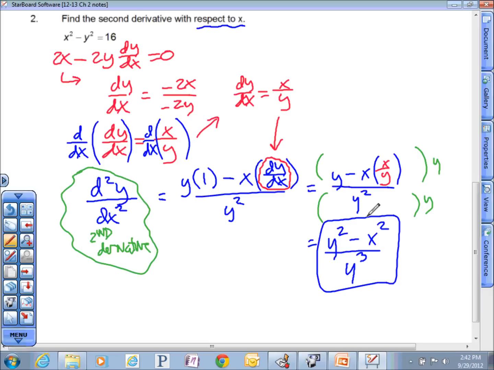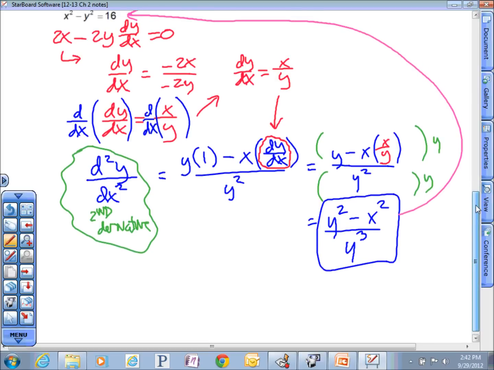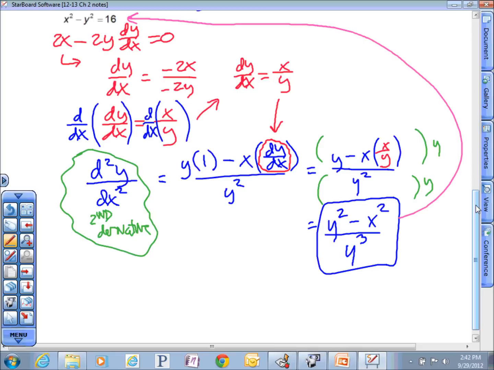Now, if you look that up in the back of the book, or on CalcChat, one of the things they'll do is they'll take this and go back and look at their original function. The original function says x squared minus y squared is 16. Look at the numerator. We don't have x squared minus y squared, but we do have the opposite of that, x squared minus y squared. So what I really have in my numerator is the opposite of that, 16, over the top of that y squared.